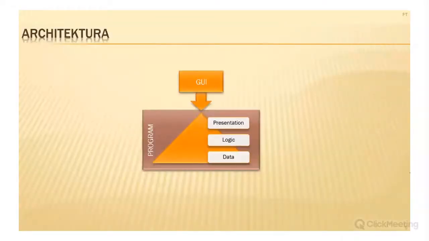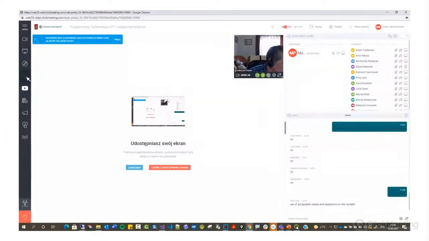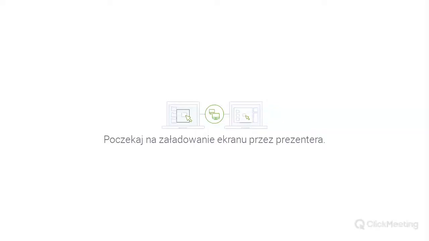First, let me stop sharing the screen. And I must call the application from the beginning. Okay, full screen. Now it's this screen.